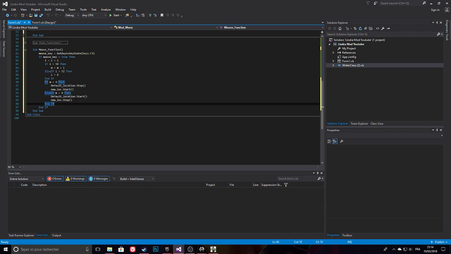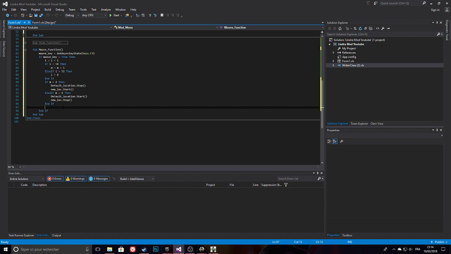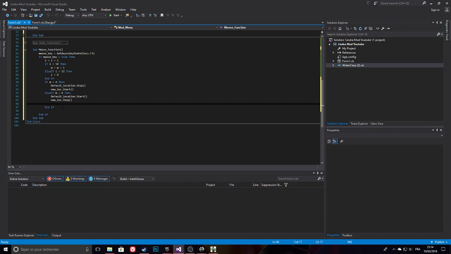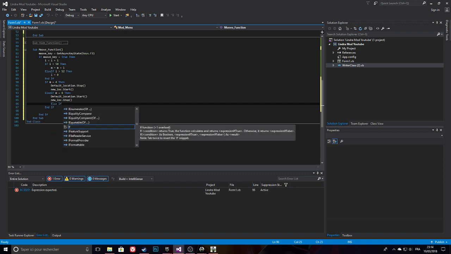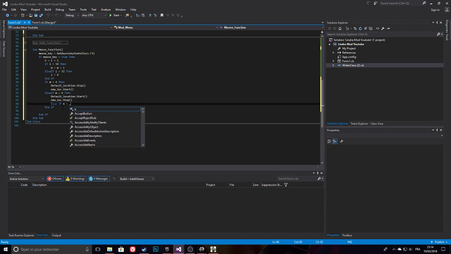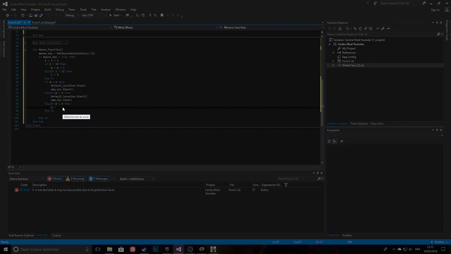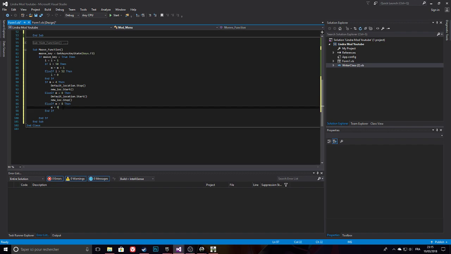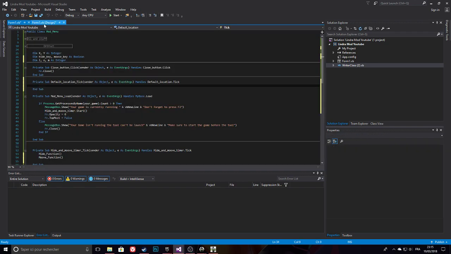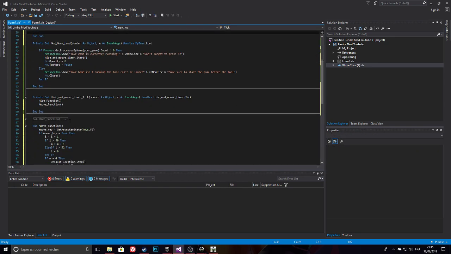And don't forget the last condition, as if m is higher than 8, then let's make m equal to, it's getting back to 0. Sorry, it's getting back to 0. So this is a full hook, and now we are going to use this timer and this timer for the 2 default locations.